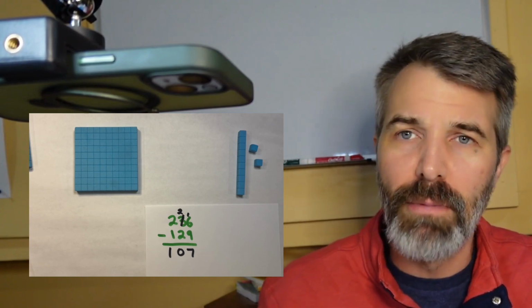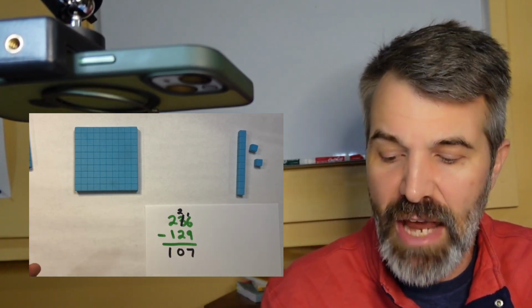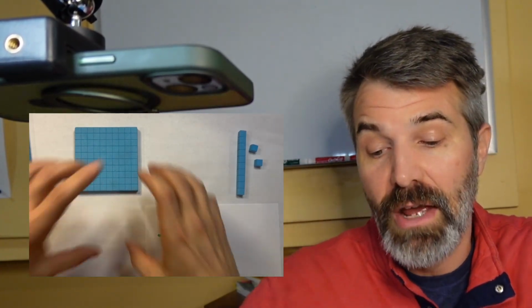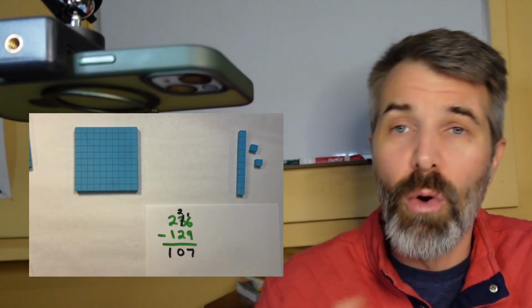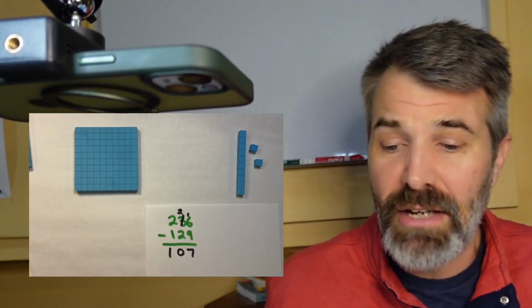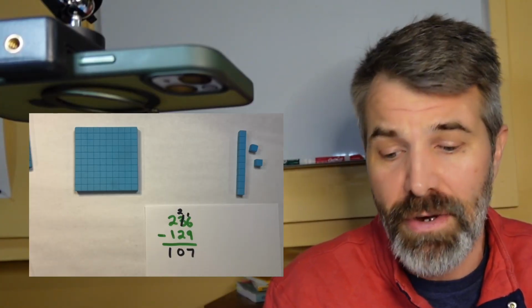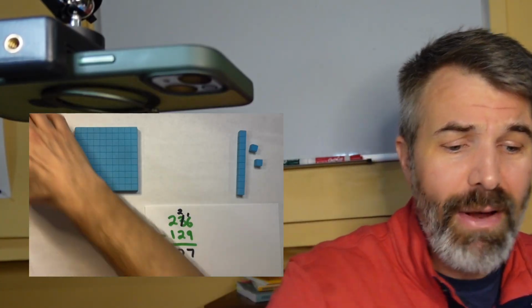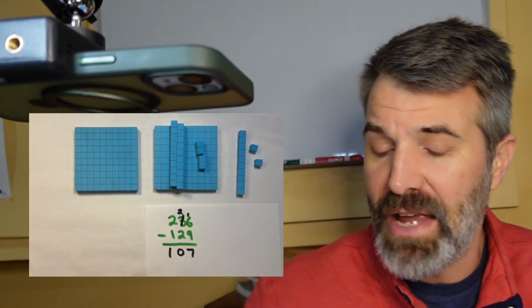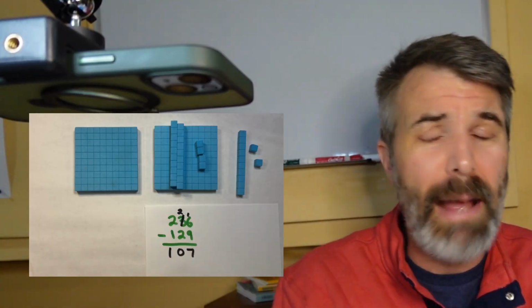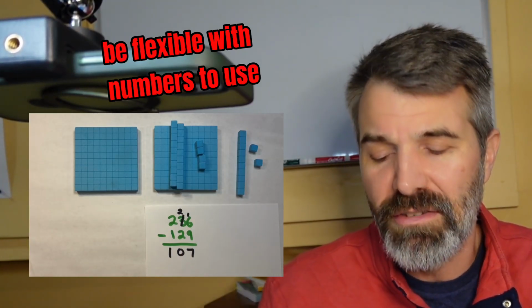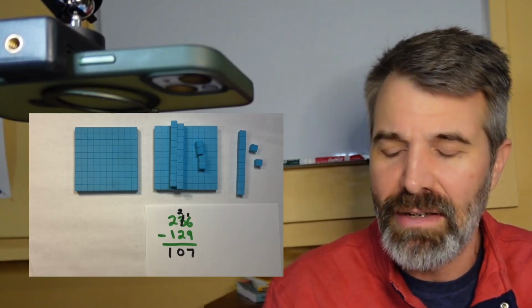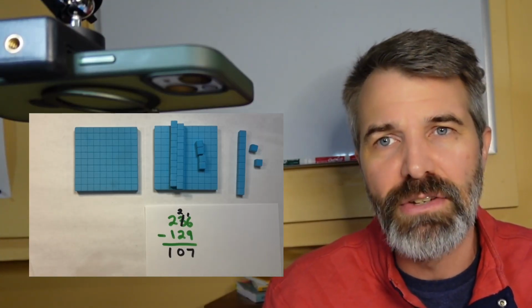bring out those base 10 blocks and let them play a little bit. Let them understand what's happening, and always connect, what did you just do with the blocks, and how does that connect to the paper? Or how does that connect to a place value chart, which I didn't get to in this video, but we'll get to that in another video. So hopefully you're understanding how I can use these base 10 blocks to help students understand. Again, we were talking about whole numbers, but you can absolutely use these for decimals, and for larger numbers too. It's that real conceptual understanding of adding and subtracting and understanding what those different operations mean.